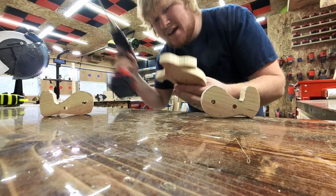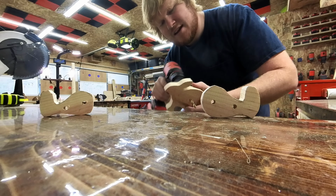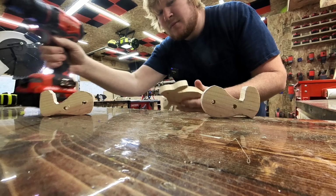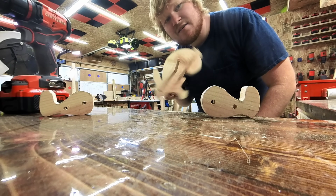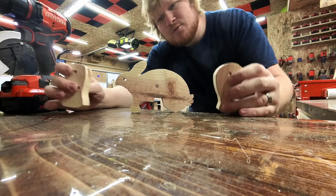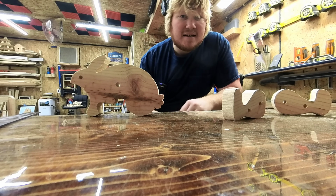To achieve that, all I do is take my cordless drill, pop it in the hole, and then rock it around to make it a little bit larger. Just like that, so when he puts them in there, he spins around freely. And that is for that hopping motion. These holes you do not want to affect because they will actually be glued with the dowel rods in them. After that, we just need to sand down the project.